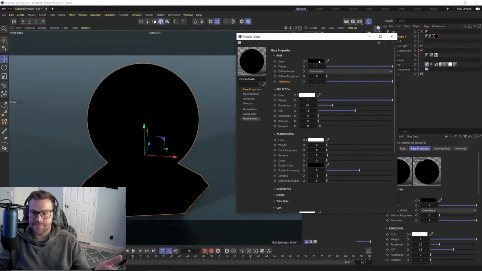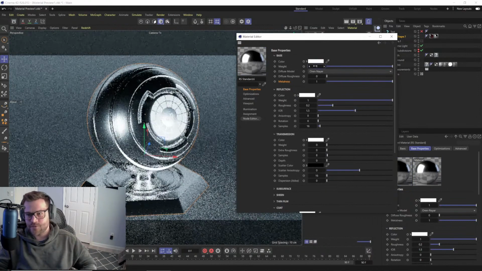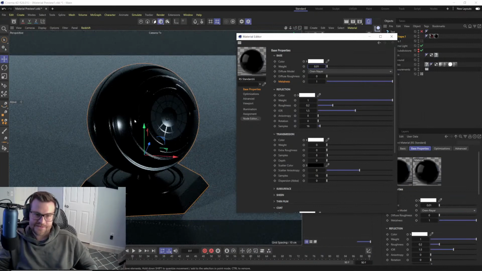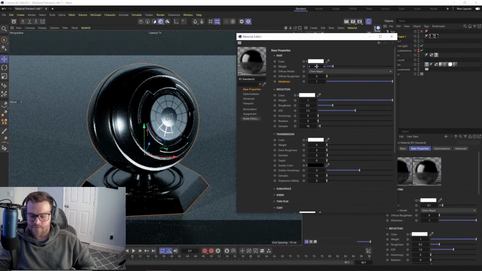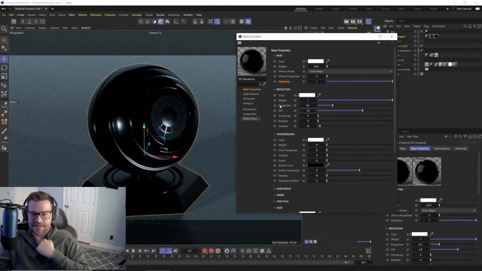But going back to our black material, we want a black metal, but we can't get that. So what we do is we go up here to white, and we take the weight of our color and we make it something really low, like 0.01. And that's going to give us a black metal versus setting our color to black. If we put this all the way to 0, it's going to do the same thing as black. But if we do a very low value, we're going to be able to have that black metal. Pretty cool, and a nice little note if you're dealing with metals. Lastly, with reflection for metal, we always want to try to increase the IOR to like 1.8. That's a nice metallic look. And so that's kind of the basics of what's changed between the base and the reflection type stuff.